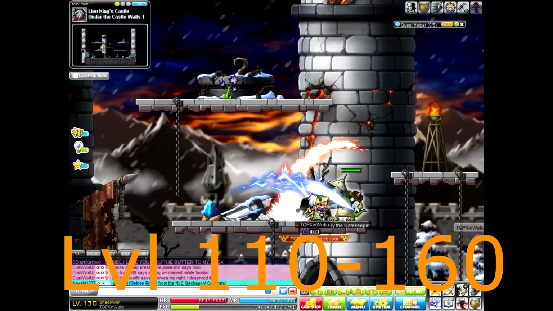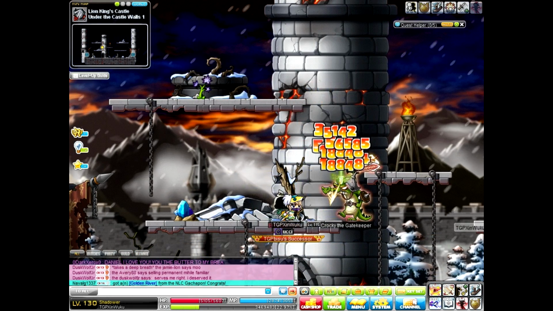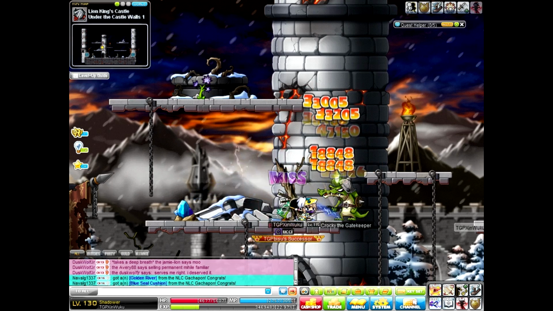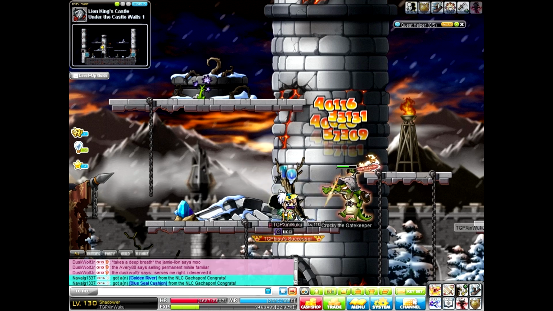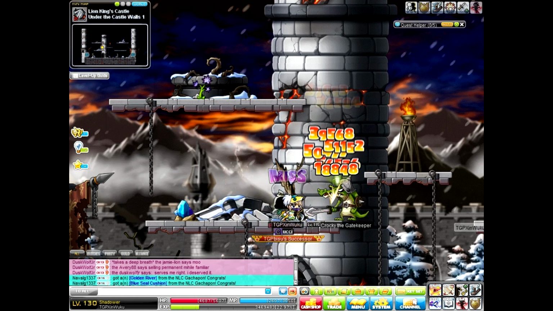Alright, so from level 120 all the way to 160 and possibly even 170, you're going to train here at LHC. This is the only place anyone ever trains at those levels aside from party quests. Everyone knows that, and no one likes it. It's not fun. You shouldn't like it, and yeah, everyone knows that.